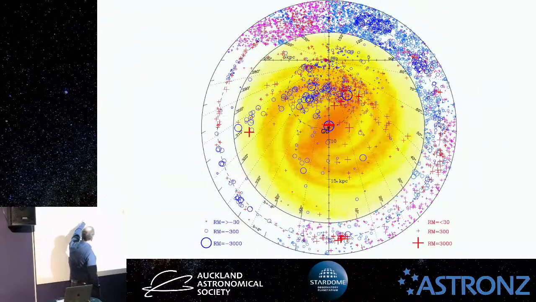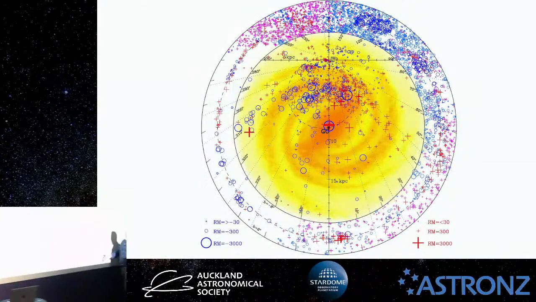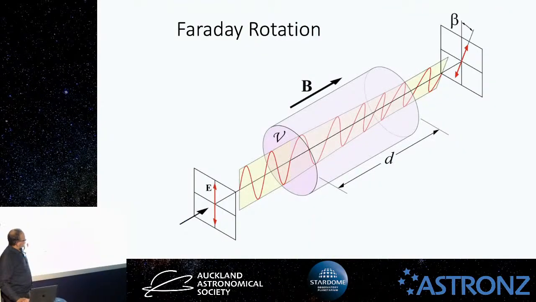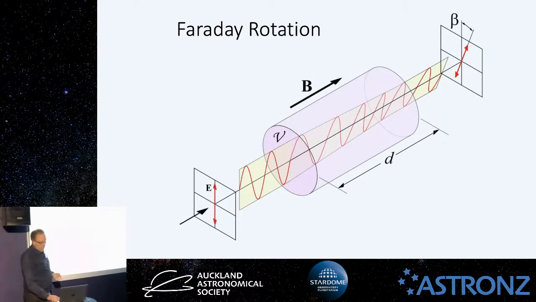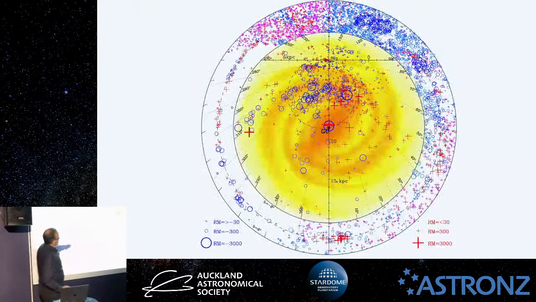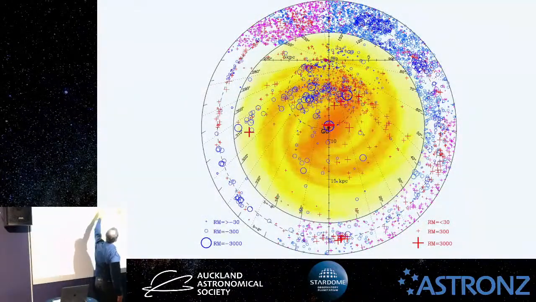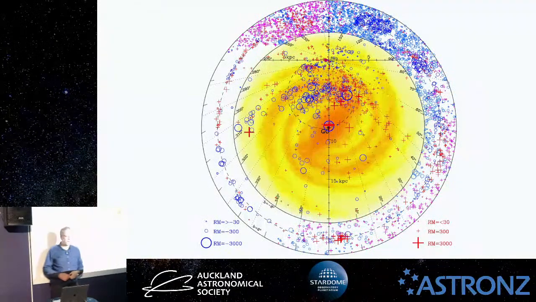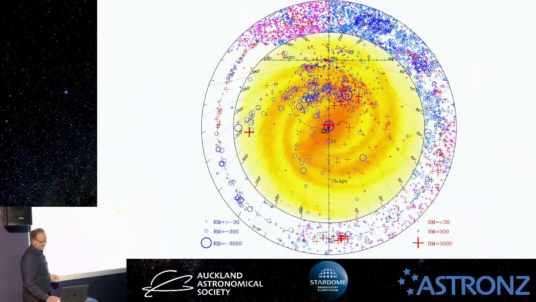And what you see here are mostly blue circles on this side. These are negative rotation measures. And what you see over here on this side are mostly positive rotation measures. So RM, this rotation measure, is basically telling us whether the magnetic field is pointing toward us or pointing away from us. So you can get rotation in both directions depending on the orientation of the magnetic field. And you can see at a large scale that there is kind of this structure where the magnetic field lines are either pointing towards us on this side and pointing away from us on the other side, or the other way around. I can't remember the direction off the top of my head. So Faraday rotation is one way to detect magnetic fields using the polarization of light.